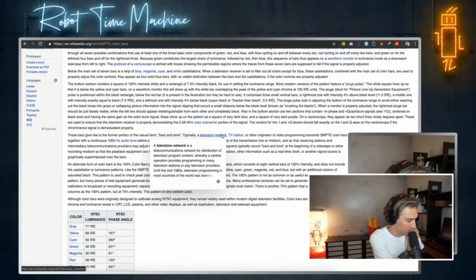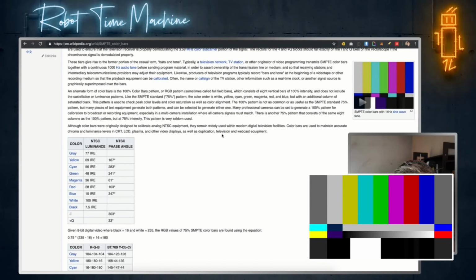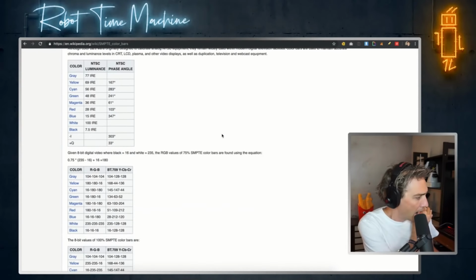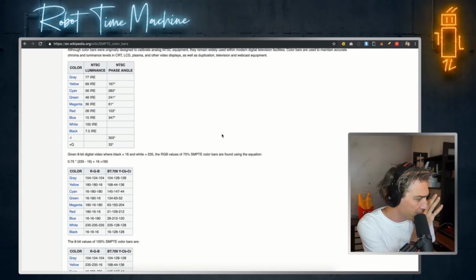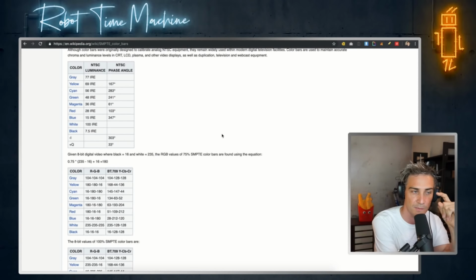Now why did it have different blocks? Oh wow, the description on why seems quite complex. There was quite a lot to it. Oh, there we go. I'm back. So you've got grey, yellow, cyan, green, magenta, red, blue, white, black. Oh, look at that. So it's a direct luminescence numbers and a phase angle. Phase angle is the color when you do a color spectrum, and you can see where it is. I guess this is kind of like if you're doing test sounds, you'd hear the specific frequency. They used to do it, of course, with color and luminescence. I mean, yeah, of course, makes sense.